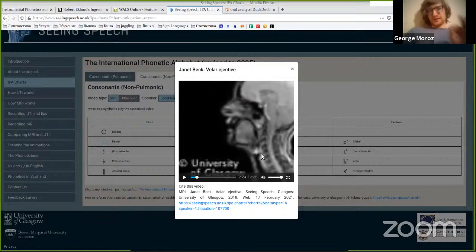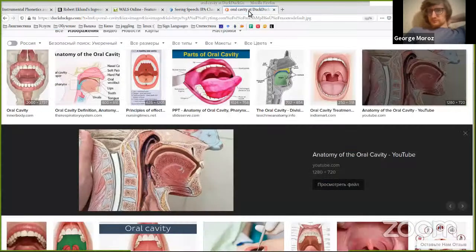Oh, this is the exact time that I wanted. And here, this is the vocal cords connected. So we see those two things at the same time. Is it clear? More or less clear?